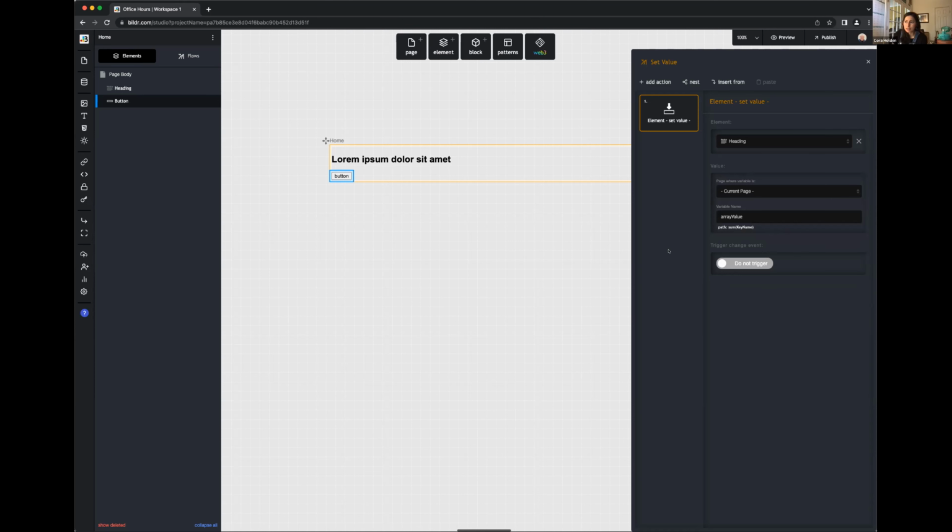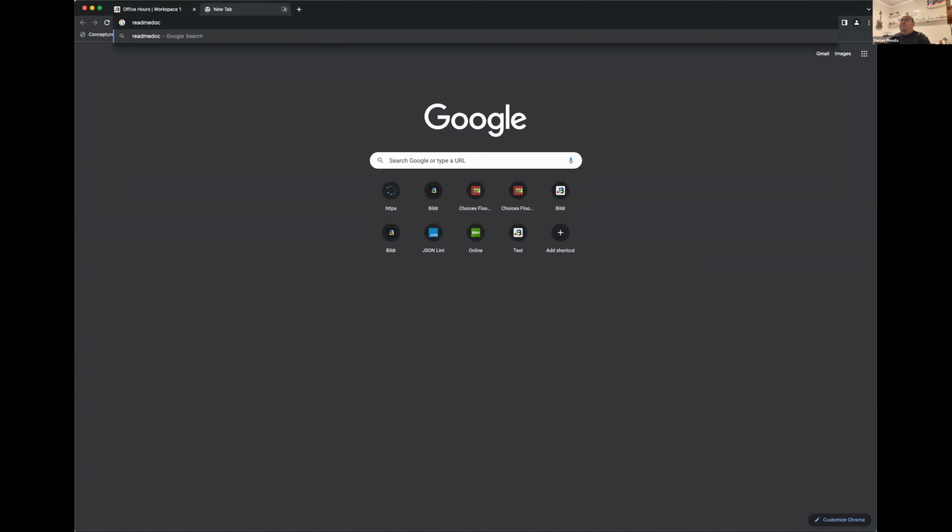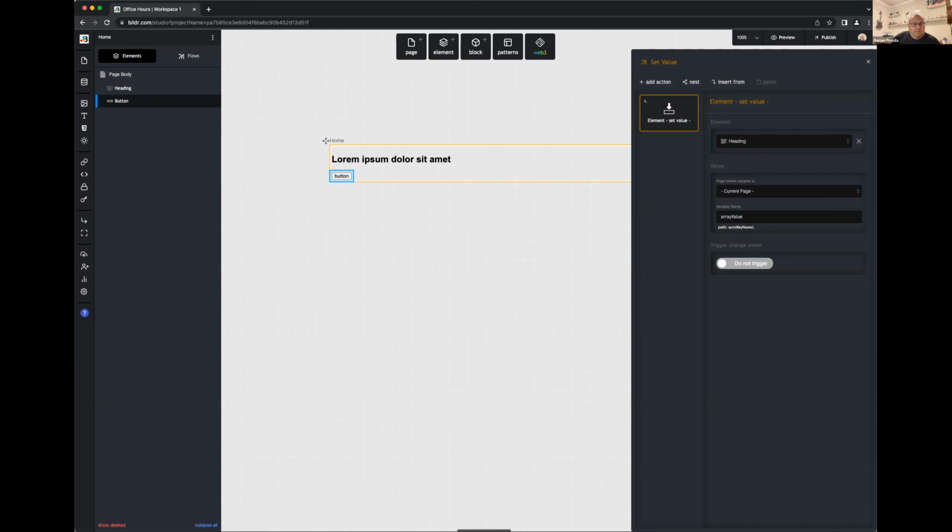Ray is asking if sum is a built-in Bildr function. For the paths, yes. Okay. What are the others? There's a lot. Here, let me, I don't remember what the doc is. One second. And question, is this going to be visible in the new paths UI? Yes, you'll actually get the full list with definitions.